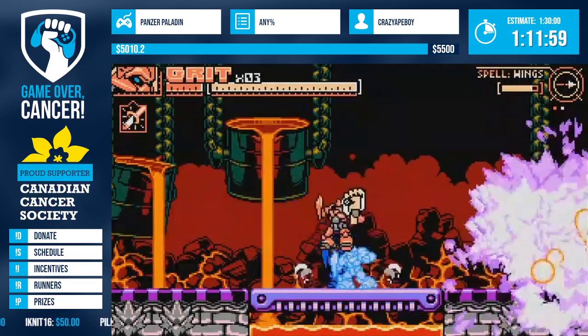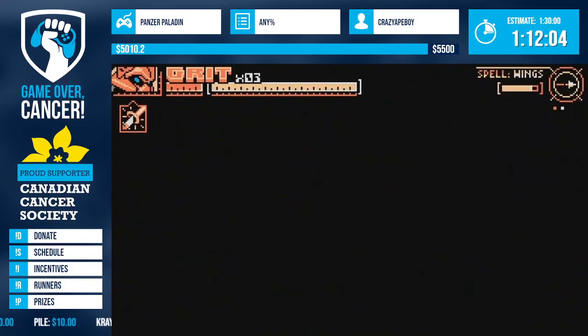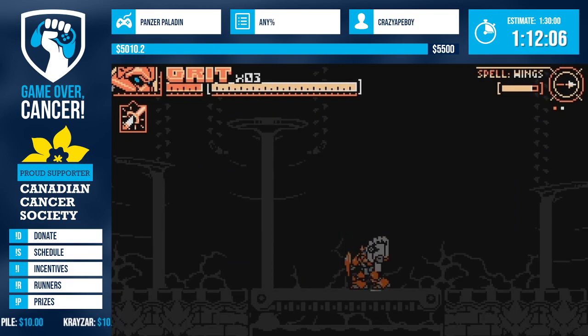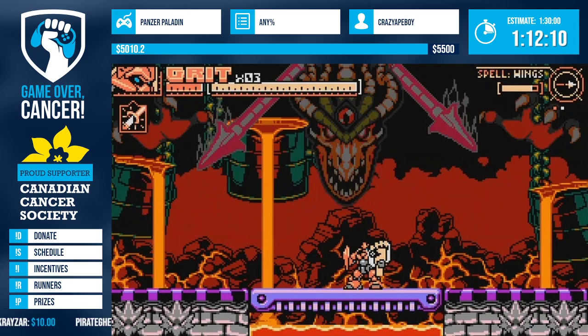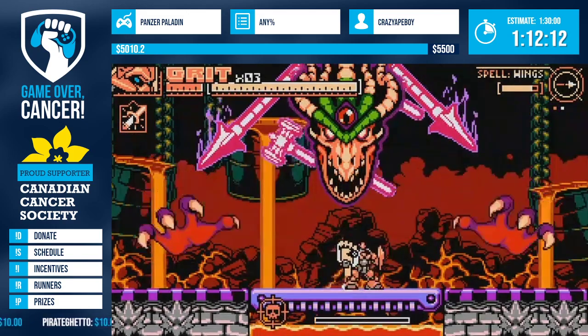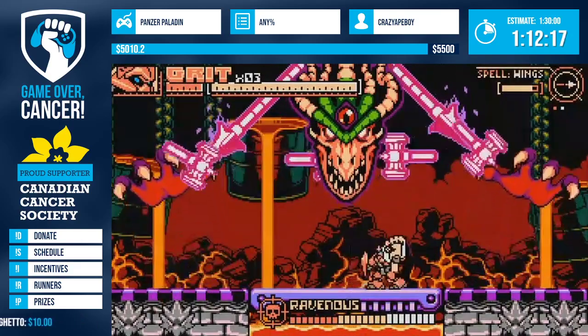So that was the first phase. You can really just do that. And here's the final phase. And yeah, this boss is really easy. So the stage is way harder than the final boss. Let's go.